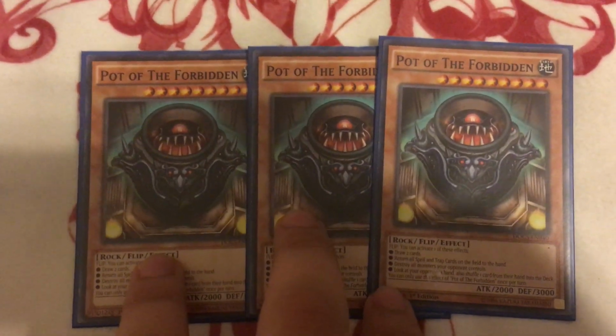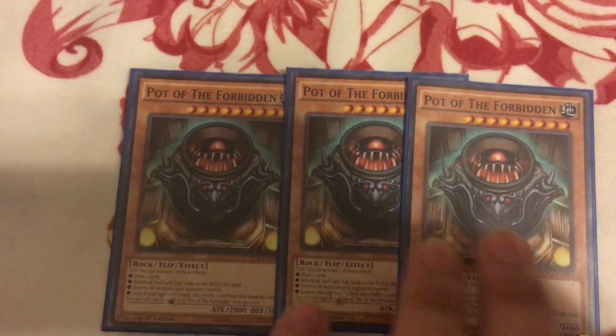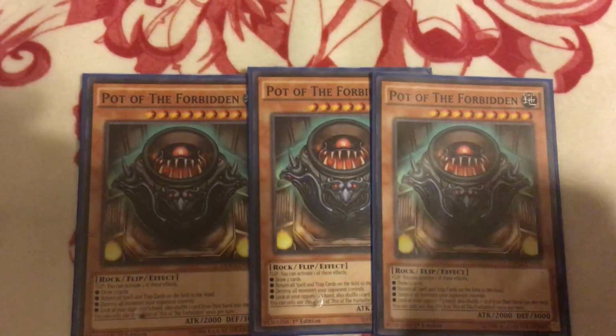It has a decent stat lineup, and it's really powerful in this deck because you can just special summon it out with Terra Tray or Quainorma, which is really good, not gonna lie.